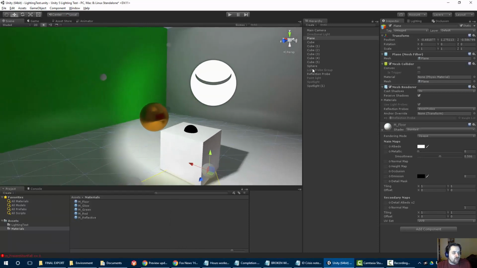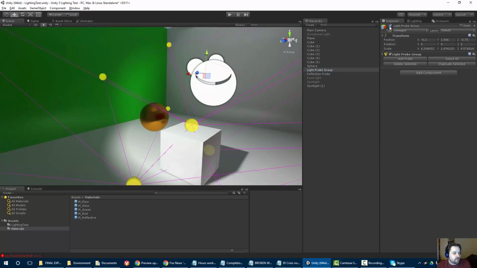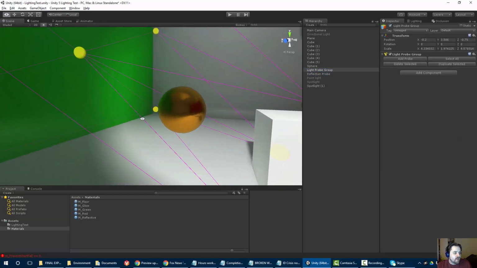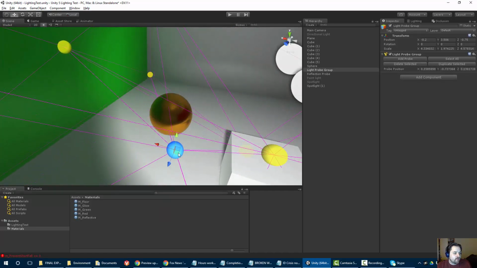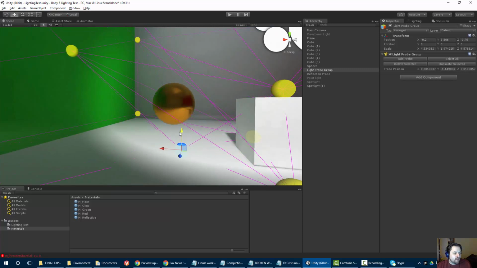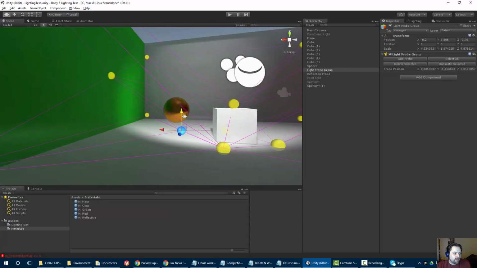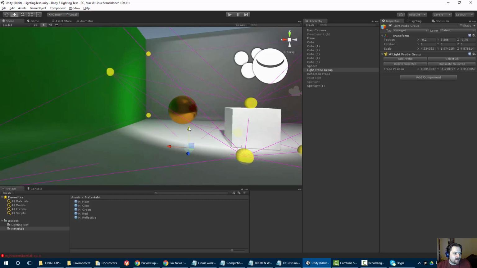But if I turn on my light probes, I can actually add additional probes to sample more of the lighting where this object is being lit.